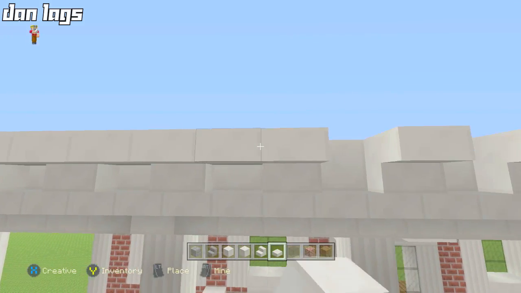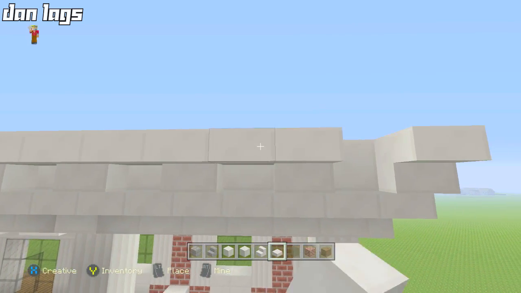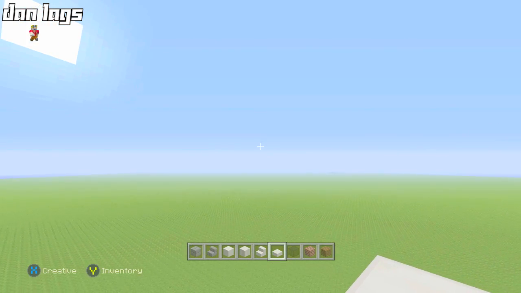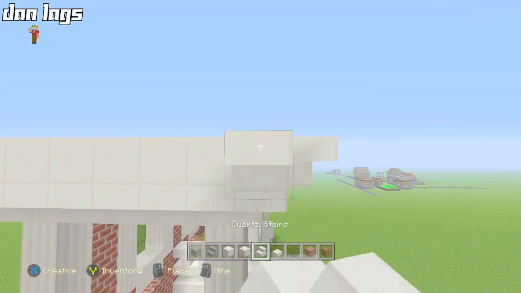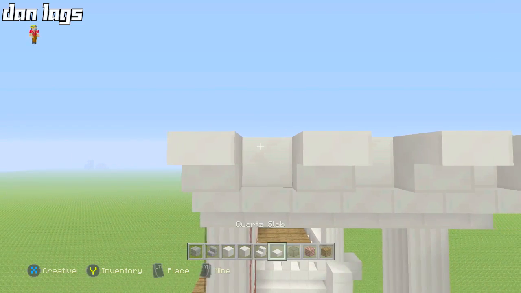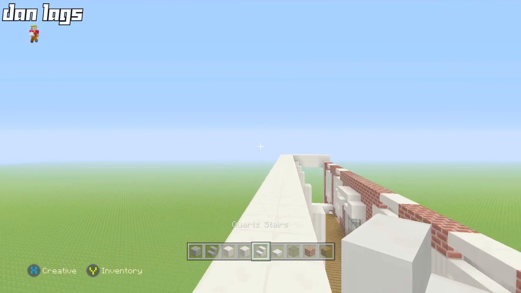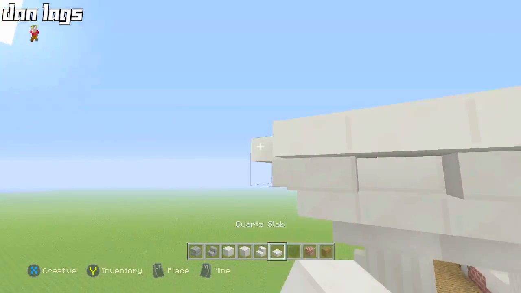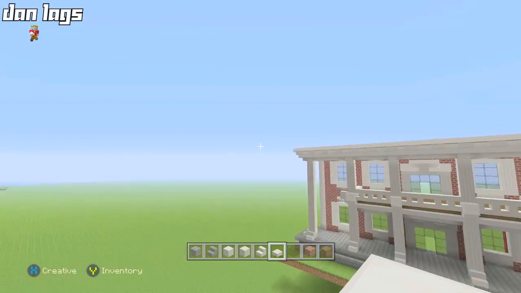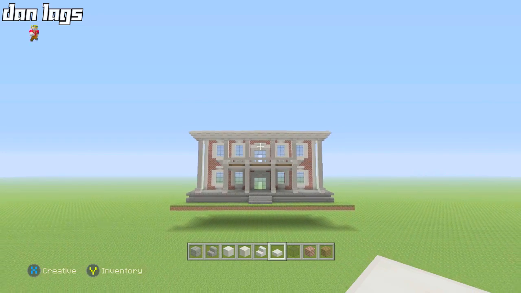Speaking of those, we'll have these run across, and they're basically going to be placed in the empty blocks between each one of those quartz stairs. So we got the front of that looking good. I'm also going to start working on the side of it as well, but we will continue that a little bit later on into the series. So again, same thing right here. Just take them across, alternate slabs and stairs, and you'll be good to go. So that's kind of how we're starting this off, and it's looking great so far.